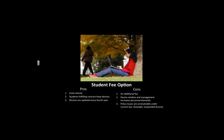Well, but if they have a student-owned device that they're using in the schools, can you take it away if they own it? Here's where student-owned gets complex. It's student-owned. I have a student username and password that lets me access the school system, not just at school, but anywhere I have access to the internet. So as soon as I leave campus, I've broken the rules on campus, but now I'm off campus.